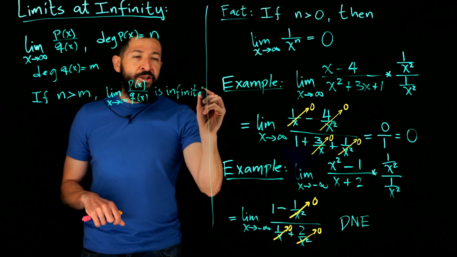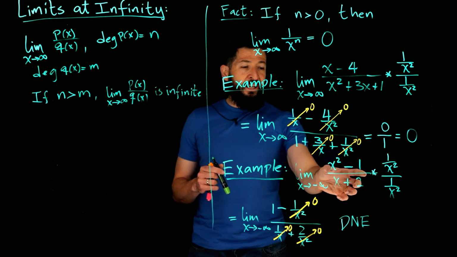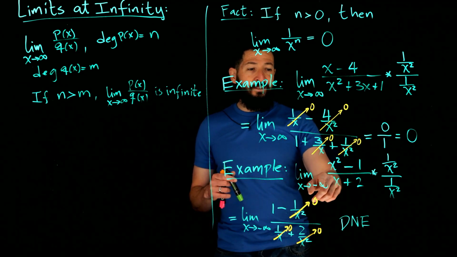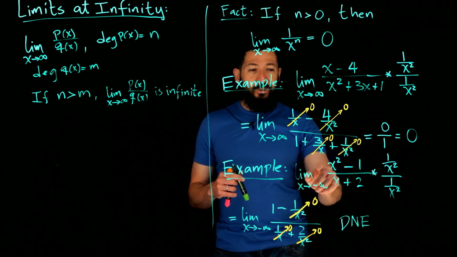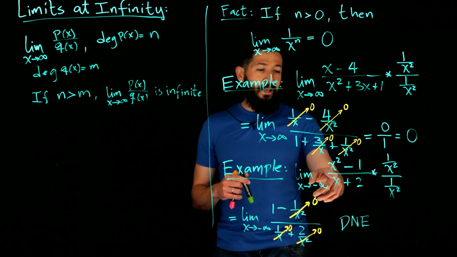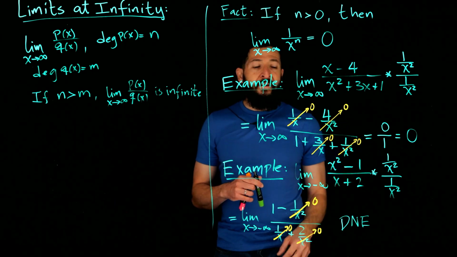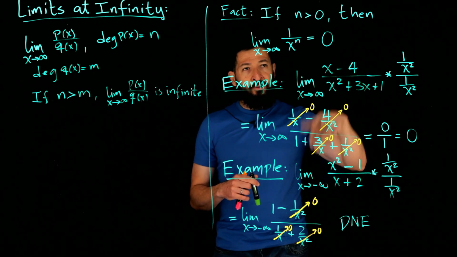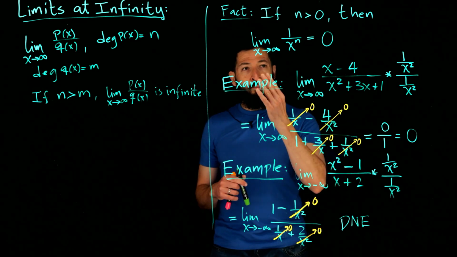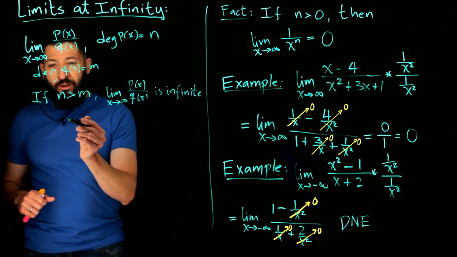And how would you check for whether it's positive or negative infinity? You would have to analyze the sign of the function as x goes past all the zeros. So you just pick a number that is large enough in absolute value, but negative, and plug it in and get the sign. If you get a negative number, you say the limit is going to negative infinity. And if you get a positive number, you say the limit goes to positive infinity. But that is just a matter of checking where your signs are going, not a big deal.